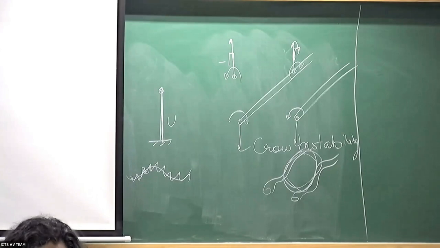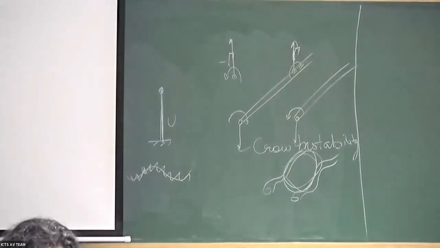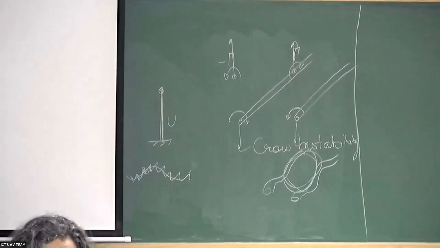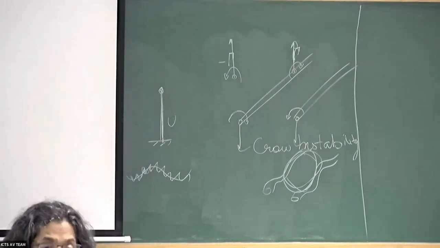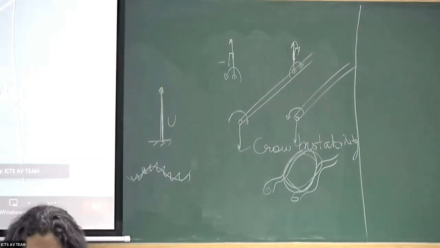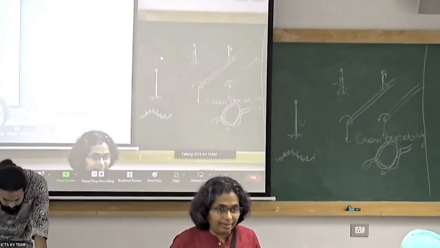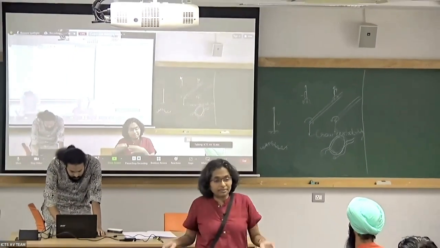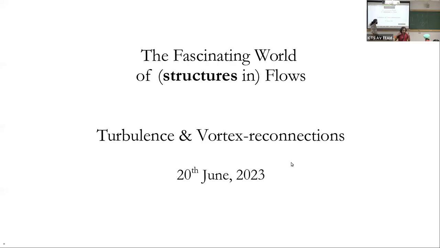Okay, so the mosquito problem was this, right? The assignment one. Okay, so as per the paper, the mosquito is flapping like this. That's a very complicated case. Like in a plane, it just leaves two vortices in steady flow, which are like that. The mosquito doesn't do that. It will change the direction of its wings, and its upward flapping won't be the same as its downward flapping. So it can leave a very complicated bunch of vortices, or it could give one vortex which need not be a straight line. It could be a very complicated knotted structure. So we can't think about the vorticity there very easily.